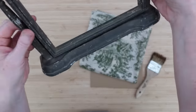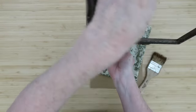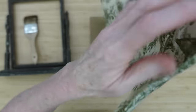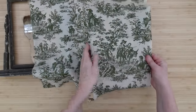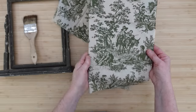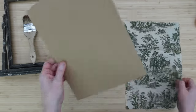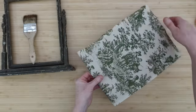The next will be a framed print with that fabric. This is a thrifted piece I snatched up right when I saw it at Goodwill — a recent find. I love it. It didn't have a backing on it but that's okay, we're going to fix it. I love the aging that's already on here; we're just going to deepen it up to protect it. I'm going to take another piece of that lovely fabric and choose a scene I would like to be in the picture frame. I've got a piece of cardboard that is the same size as the back — I went ahead and pre-cut it — and I'm going to choose a scene that I like, cutting the fabric with a little excess so we can fold it over. I've chosen the picture of the people under the tree.